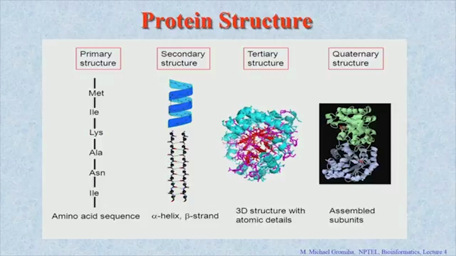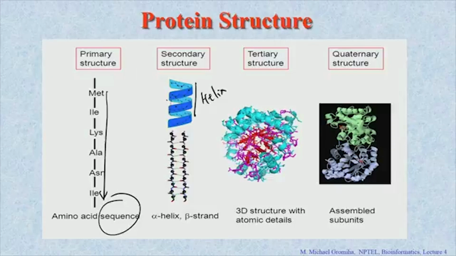Here you can see the arrangement of these residues. This is just the amino acid sequence, and then how these residues are arranged will give you the next level of information. This is why it is called secondary structure. Here, if you see, they have a helical shape, like a spiral shape. This is why they call this a helix.